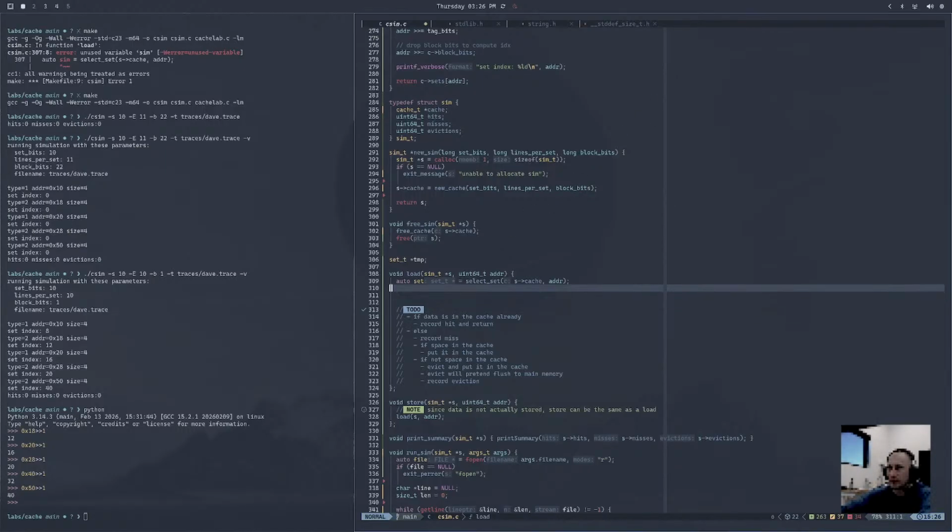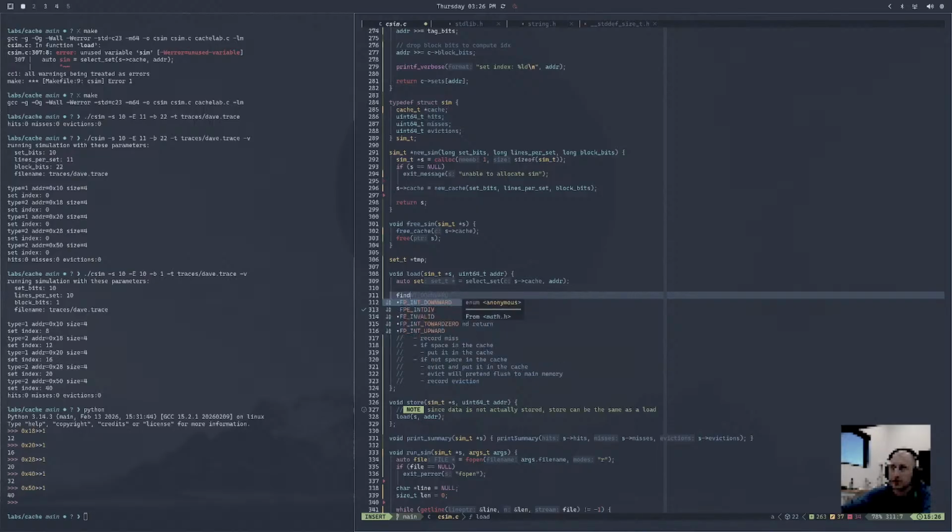Now we need to say, hey set, find upsert. I think it'll be like an upsert line, and we'll give it the set and the adder.